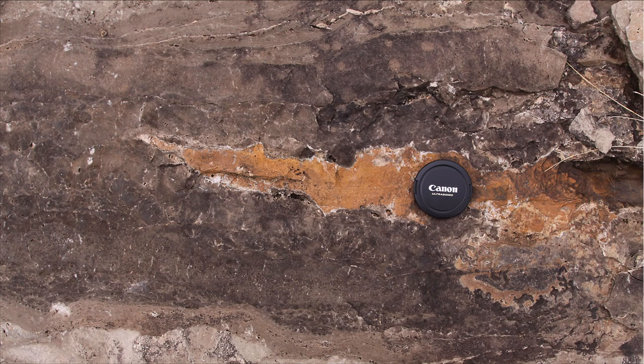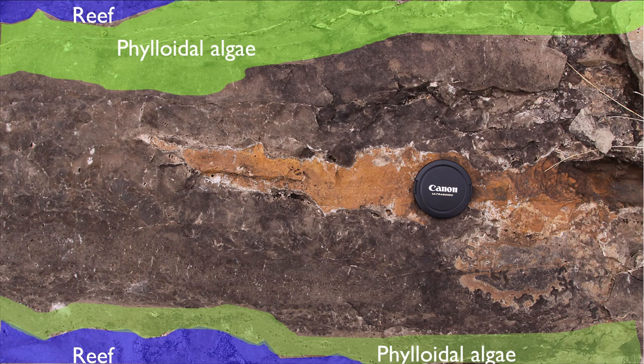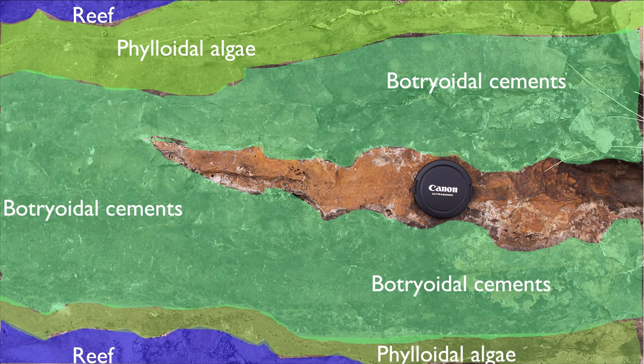Here's an example from New Mexico. I'm showing you the reef — that's the sediment that was deposited. This is infilling here in green by phylloidal algae, an algae that grows in a cavity. You can see that a lot of that big cavity was lost to phylloidal algae. But then here we have botryoidal cement. Water circulation thanks to wave action basically promoted the precipitation of a cement, and most of that cavity is lost to cementation.